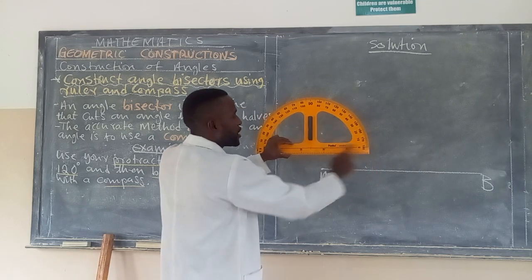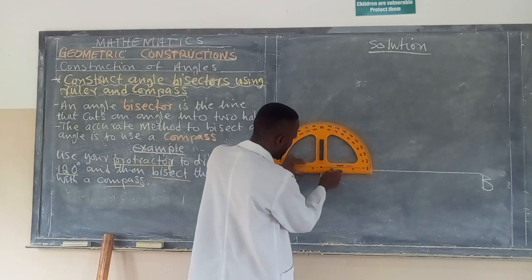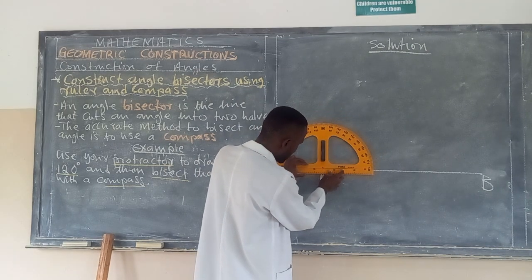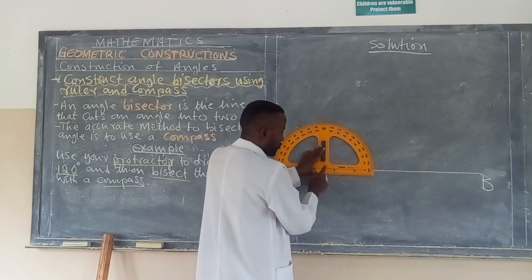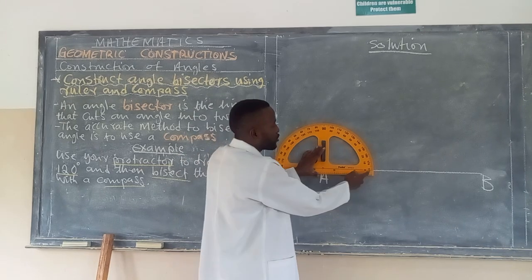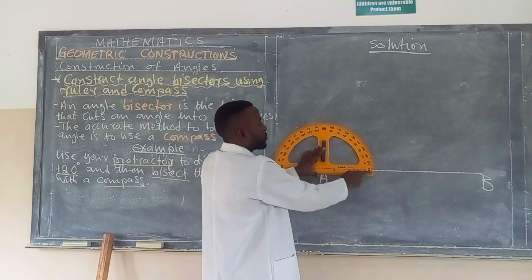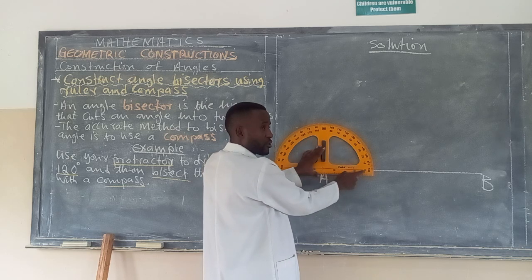And let this zero line be equal to this one, straight like that. So we are going to put it there, as you can see. And this line is straight to this one. You can see from here to there we are just on the straight point. Now we are not going to use the outside angles. We are going to use the inside one of our protractor, because we are starting from 0.